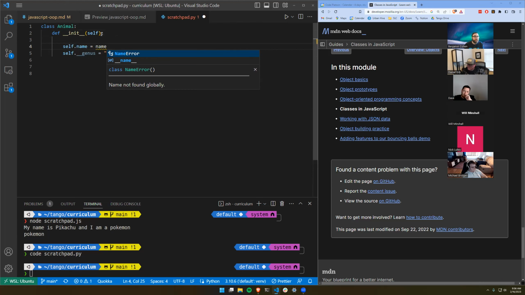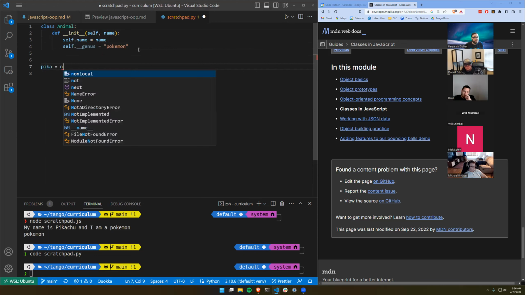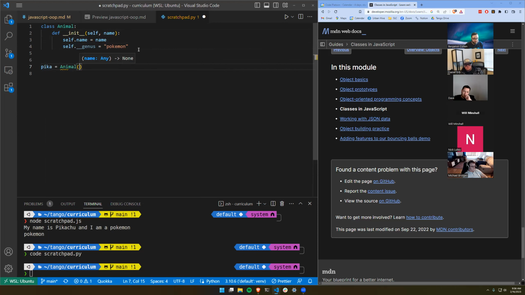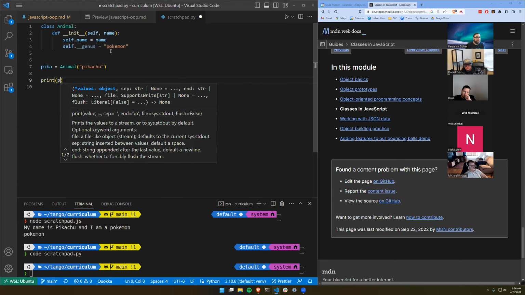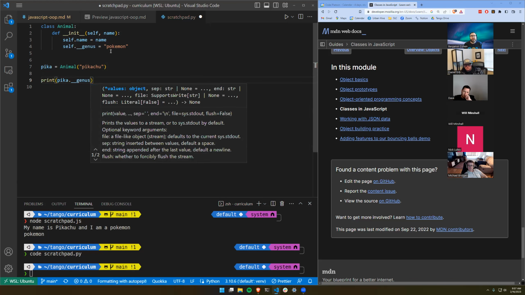Or we'll actually put that as name. And then ultimately I'm going to want to create one of these. So I'm going to say Pika equals Animal Pikachu. I don't know how to spell his name. And then let's say at the end of that, I want to say print Pika dot genus.